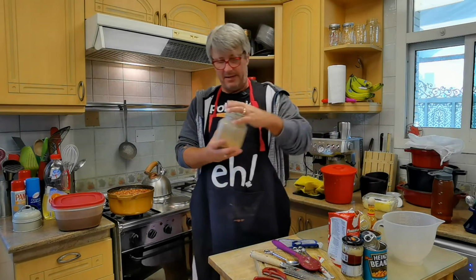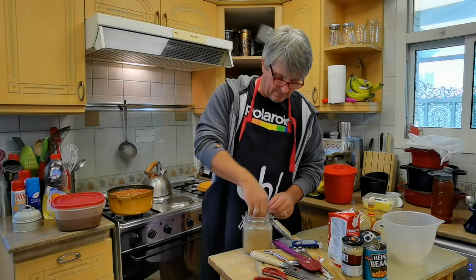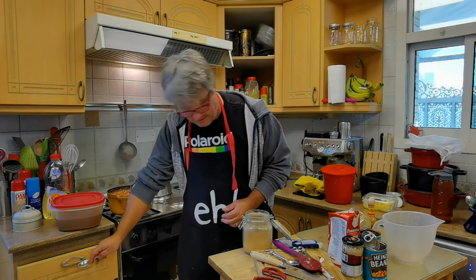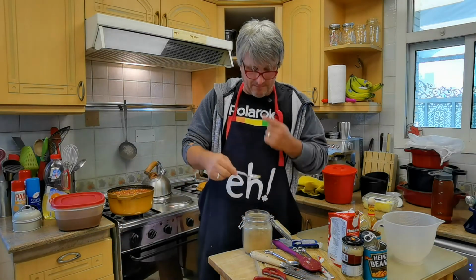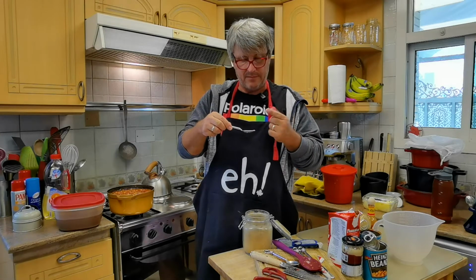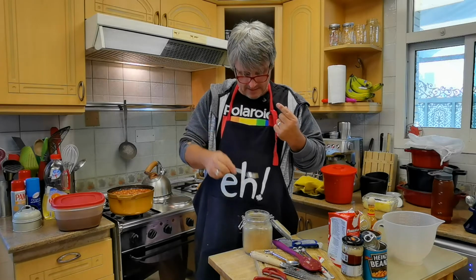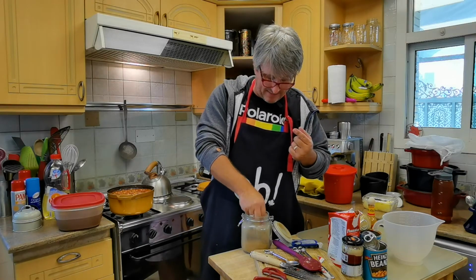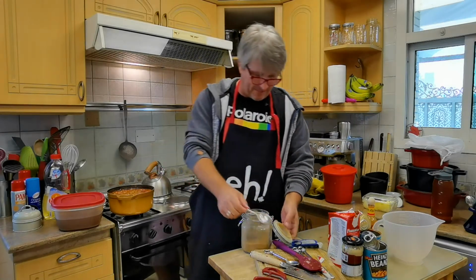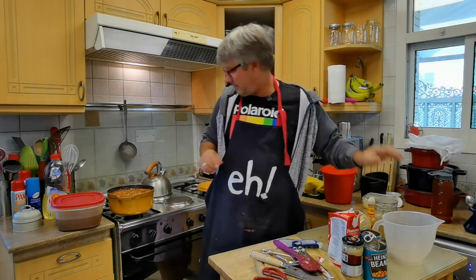Now I got this little bit of gift from my wife a little while ago. And let's get a spoon. This is a nice little seasoning. She calls it magic powder. A little bit of salt, a little bit of cayenne, a little bit of hot pepper. I'm gonna put that on top of the slap your mama. And essentially it's chili powder. So we put that together.